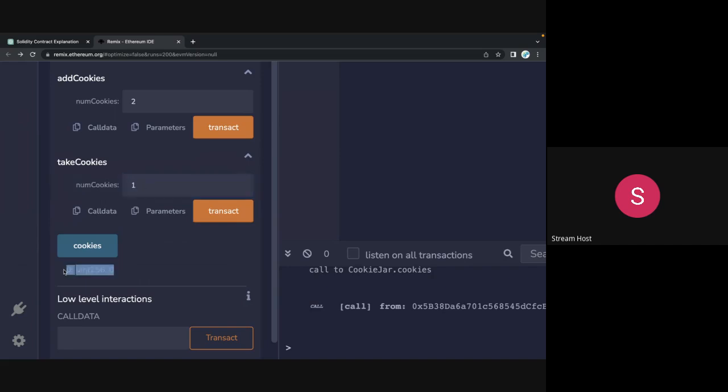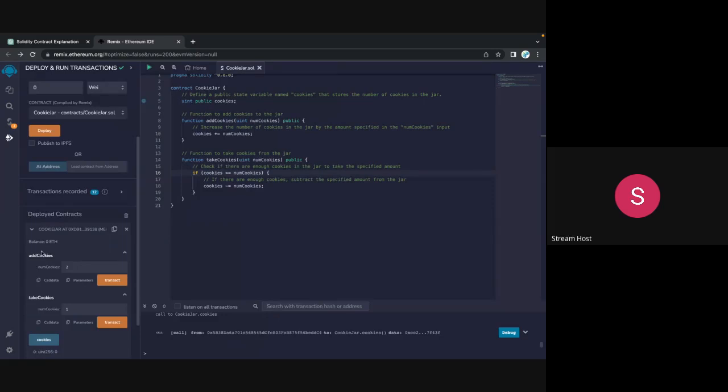Now, we said anybody could edit this contract, which is unsafe because if anybody finds your cookie jar, they could just take cookies out, take cookies in. You wouldn't notice. You wouldn't know who tried to put it here. So that's a couple of things that we could do to improve this cookie jar.